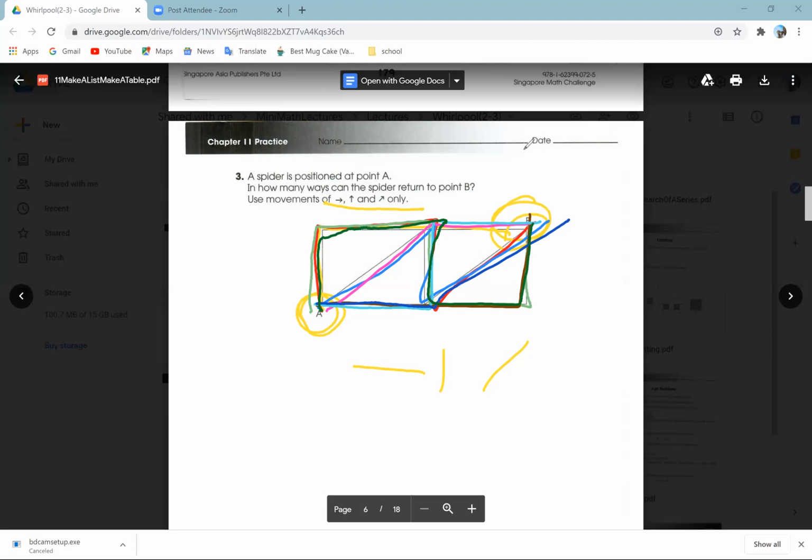So far we have how many? We have the red, the light green, the dark green, the yellow, the blue, the light blue, the pink, the brown. That's 8 different ways. From here, I can only see 8, but if you have more, definitely leave it in the comments below.